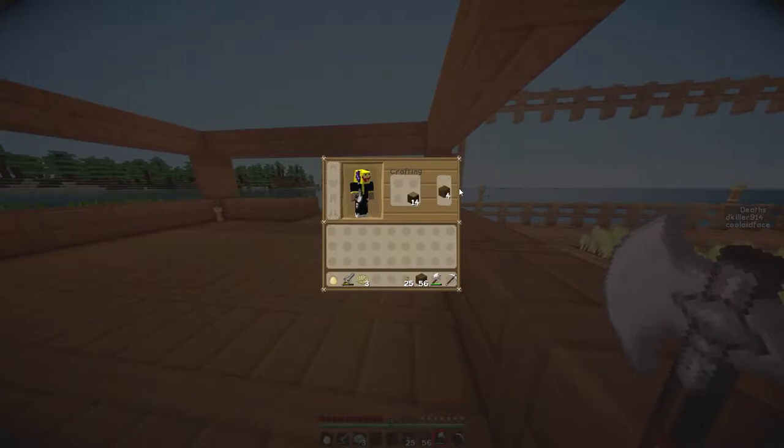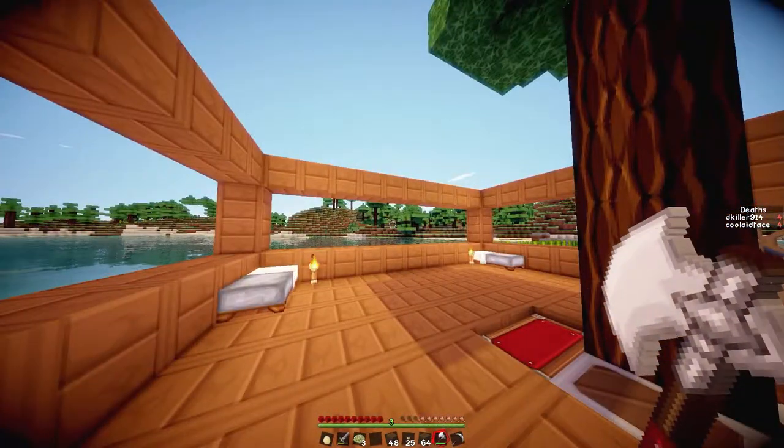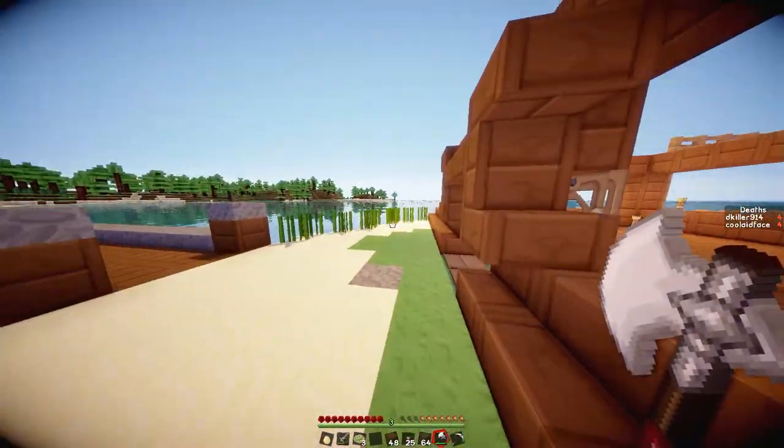I think this wood should be enough for now. Alright. How do you want the roof? You want it stairs? Like a dome? You know how I make my roofs? Kinda. I forgot.